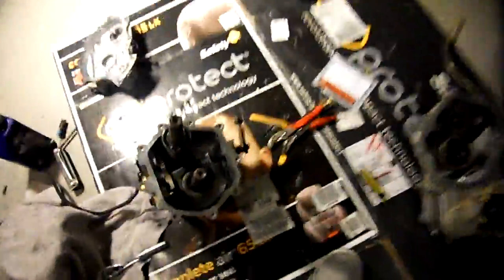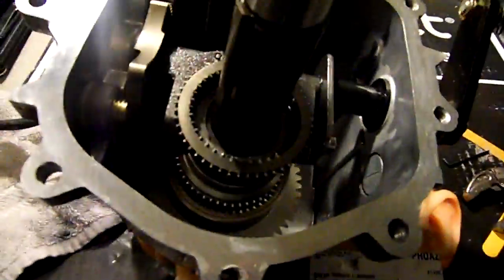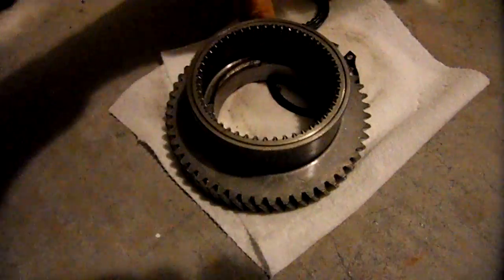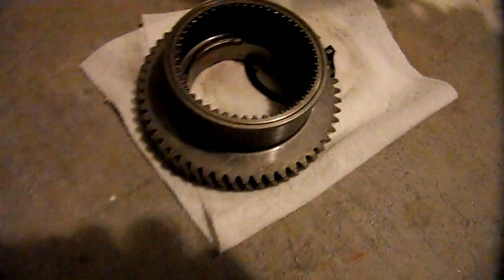Well, here we are. I got the new low gear in there. If you can see, it's going to be that guy, the big one. To give you an idea of what was wrong with it, here's the one I pulled out. Actually, it's upside down. But this is the top gear that goes on the clutch shaft there.